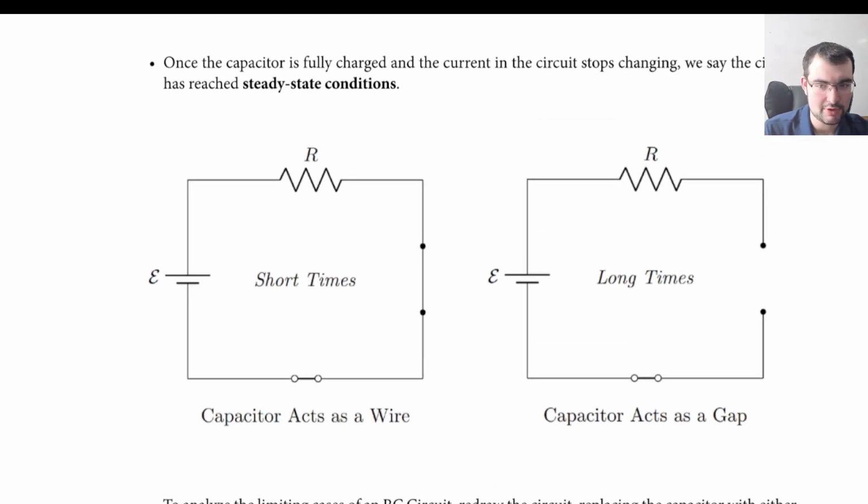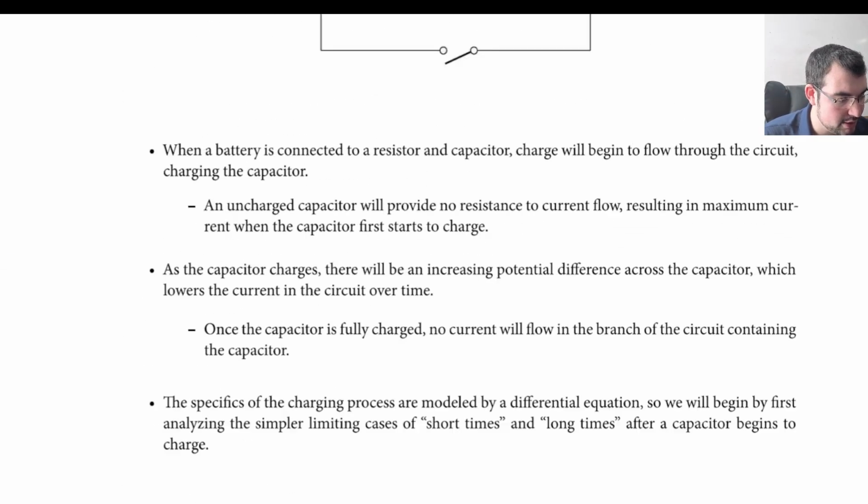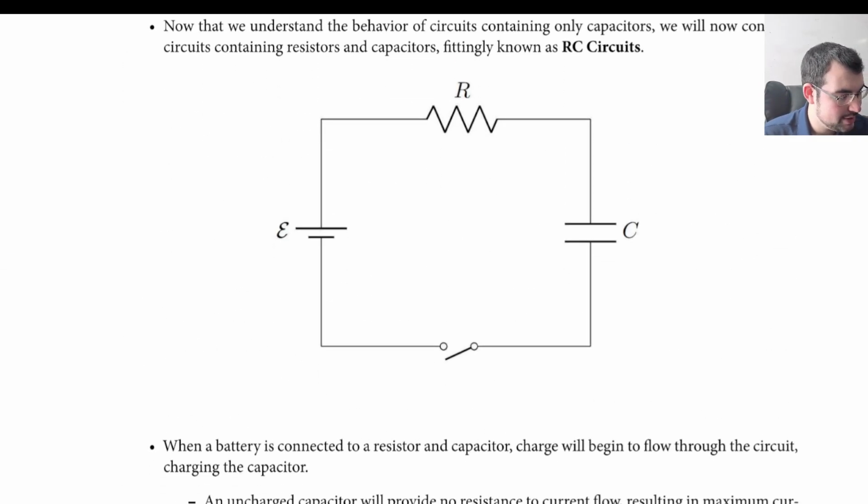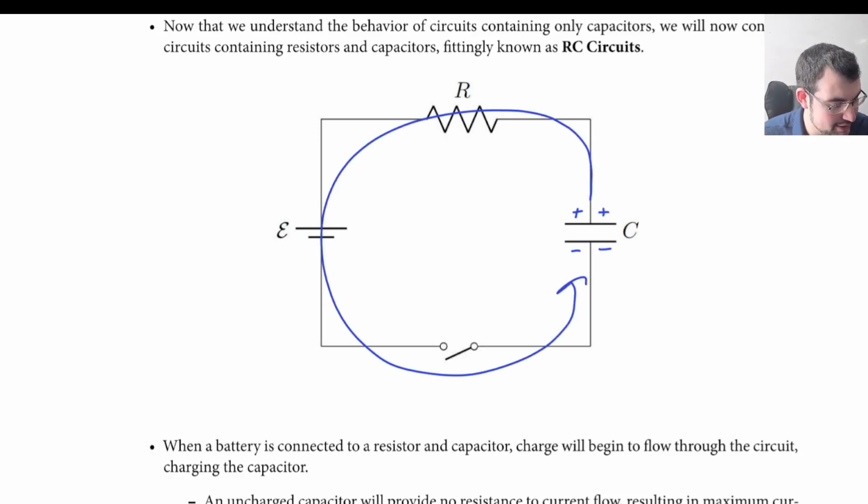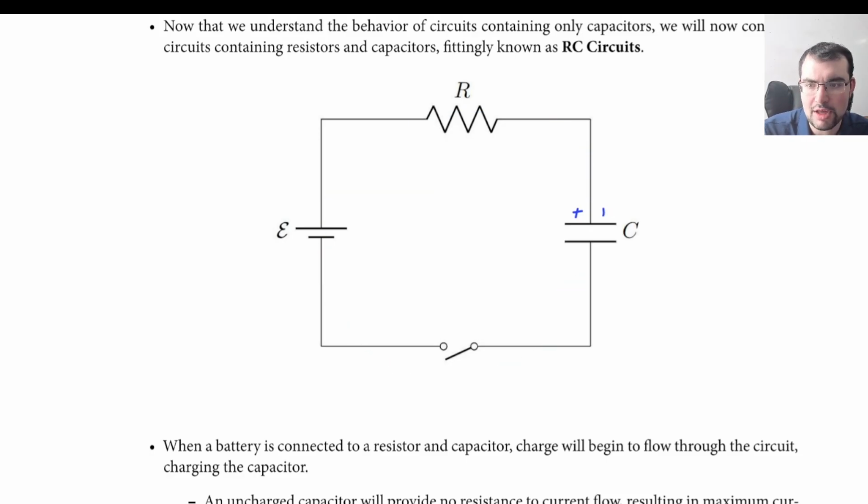So another thing to note is actually during this charging process, what's happening? Well, this is a gap, and usually it's a dielectric material or an insulator. So we don't just have charges that jump across the gap. What we have instead is you can almost think about if this plate becomes positive and this plate becomes negative, electrons are going to get pulled from the positive plate and sent to the negative plate. So nothing crosses the gap.